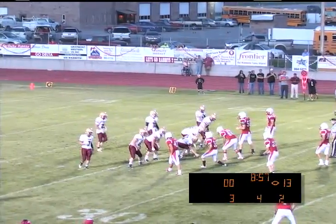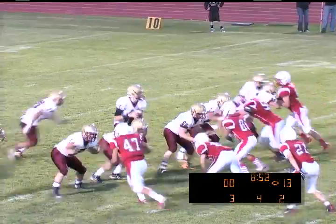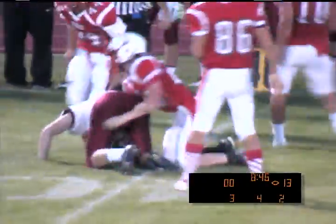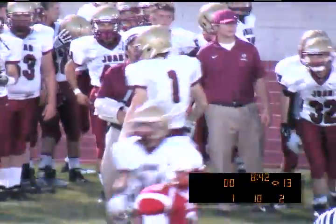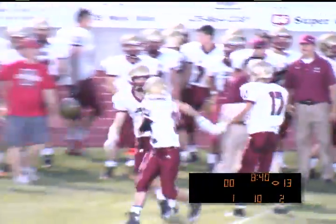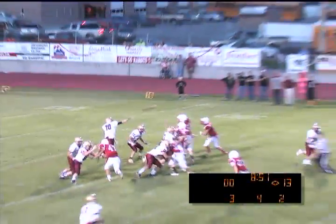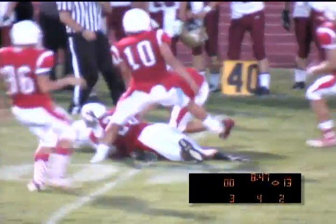So 2 wide receivers set. They'll bring 2 slot backs as well. 1 lone set back behind Robbins. Back to pass, a quick hitter, and it's complete out in the flat to the 33, across the 35, out to the 39-yard line. That's a gain of 12, almost 13 yards. Completed to Nolan Nilsson that time. And right now the Delta corners are just giving an extra large cushion, and I think that pass is going to be available until the Delta corners will slide up a little bit and take that away.